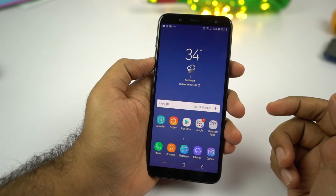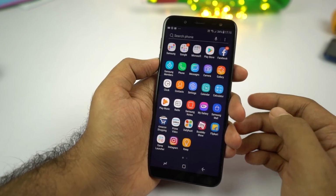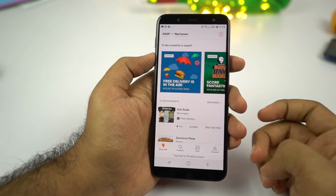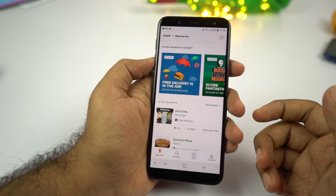Now this one is the new aspect ratio. Because of that we are getting smaller bezels at the top and bottom, but all the applications do not support this aspect ratio natively, like Swiggy. So when you open apps like them, you get a message at the bottom that says tap here to go full screen. Once you do that, this application will open in the full screen mode.